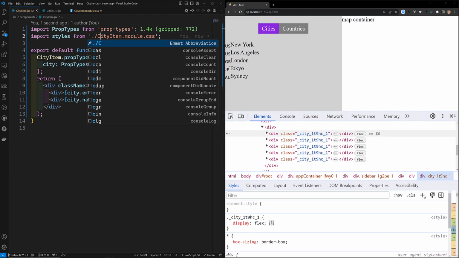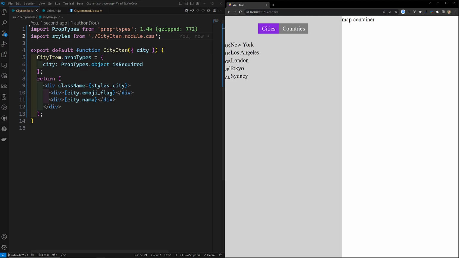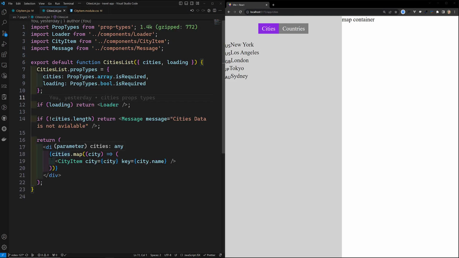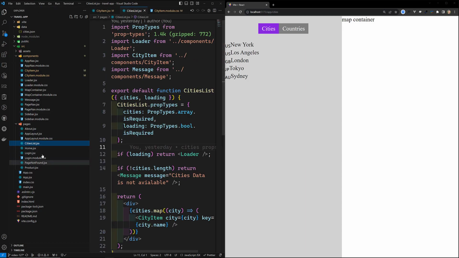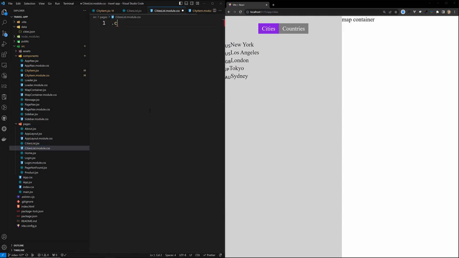Now we are able to show it one by one, and in the cities list we are having this one, right? So we will be having the CitiesList.module.css also. Let's create a file, CitiesList.module.css, and here I will create cityList, and we will create something around width equal to 200 pixels and margin of auto.